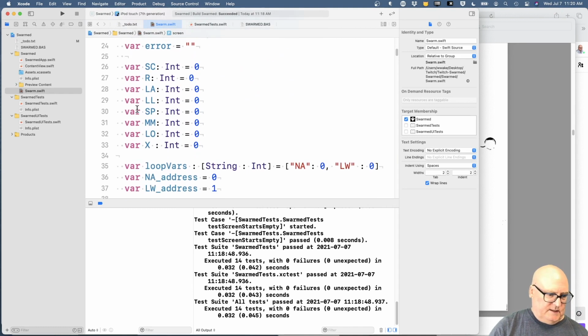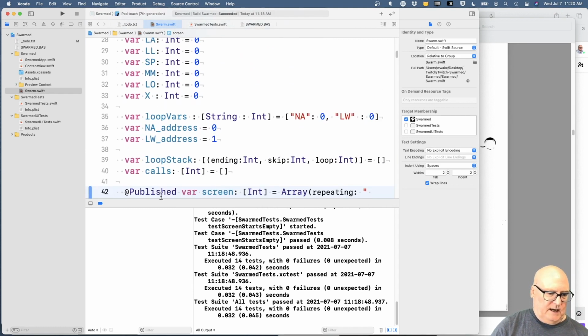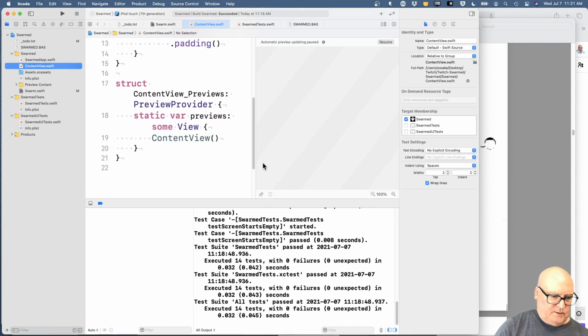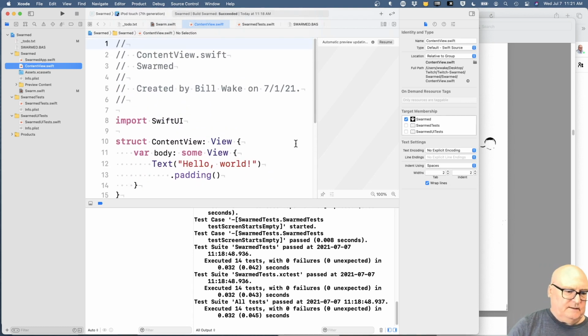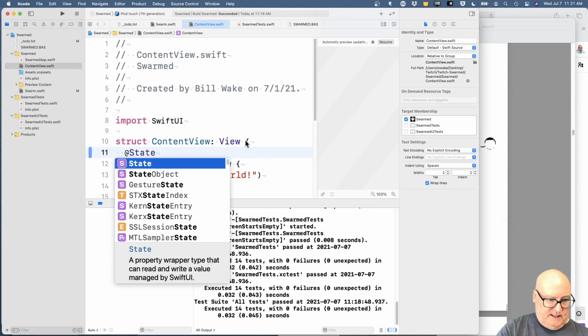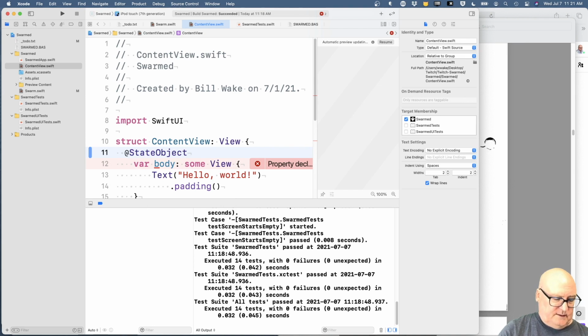And what that does is it says, I promise if you ever change me, I will notify you before we get going and give you a chance to redraw, basically. Okay. And so we need, well, I think we can get by with state object swarm equals swarm. Can I do that?